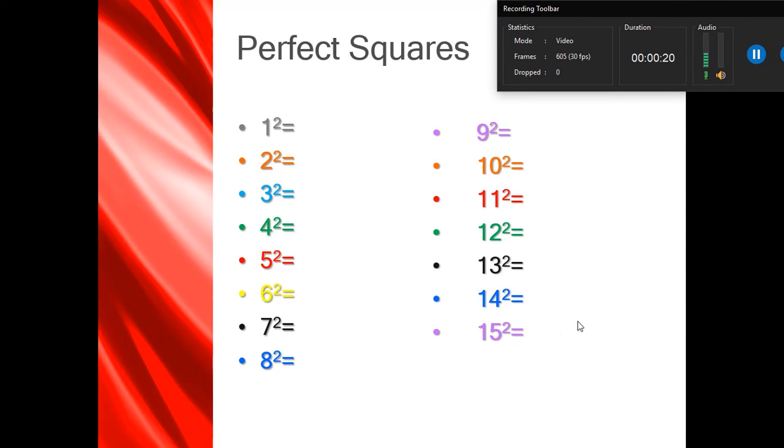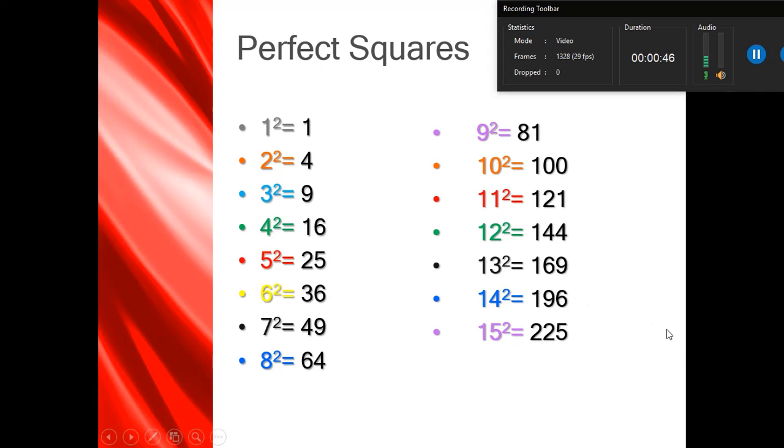Let's start with a review of a perfect square. If you take any number and square it, the result that you get will give you a perfect square. We did examine this back in Unit 3 or 4 when we did square root radicals. So I took the first 15 numbers and I'm going to square them. And these are the values of your perfect squares. It's best if you can commit these to memory. It will make the calculations a little bit easier for you if you just know them off the top of your head, at least 1 through 10.